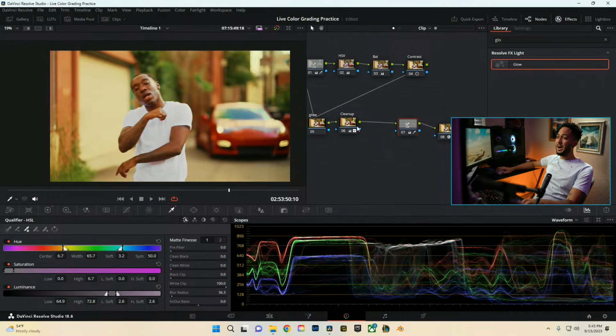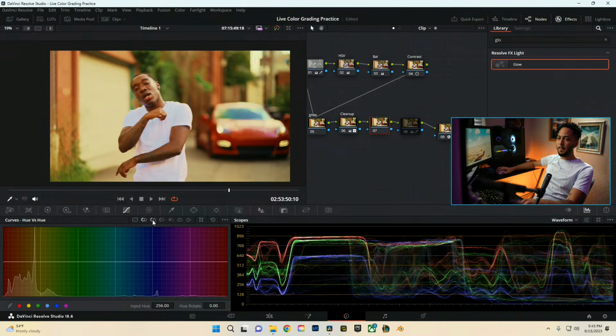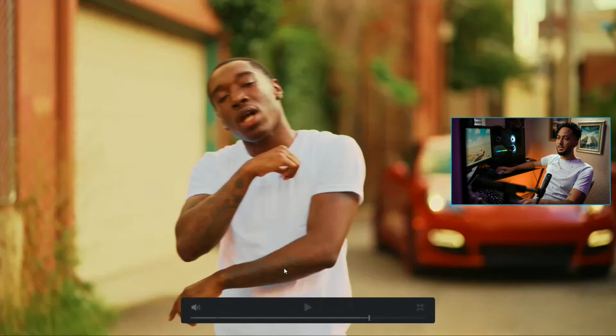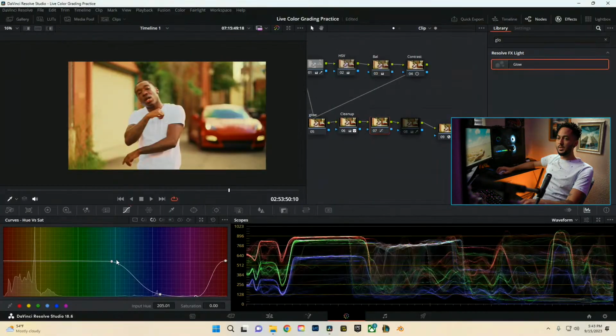Another way we could go about it would be to make a node. We could turn this one off for now. We can come into here, do our saturation, and actually select. There's not much blue in the image, honestly. There's really no blue in the image, so we can come into here and lock off our section, and just drop the saturation in this area. And actually expand that more. What we're doing virtually is just removing all the saturation out of it. Even that's not going to be good enough.